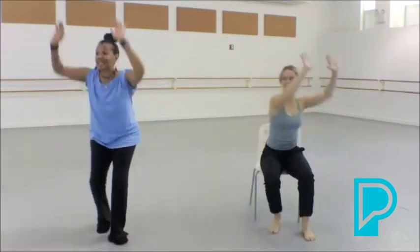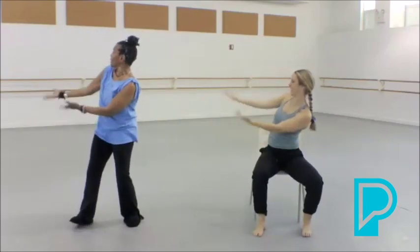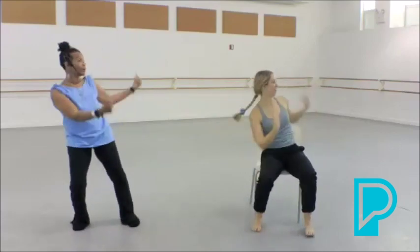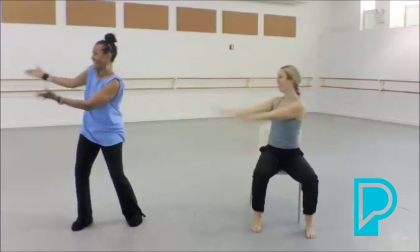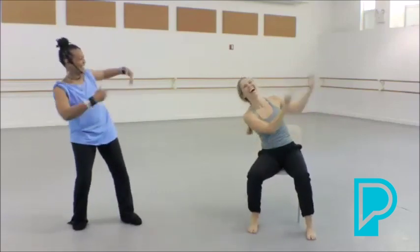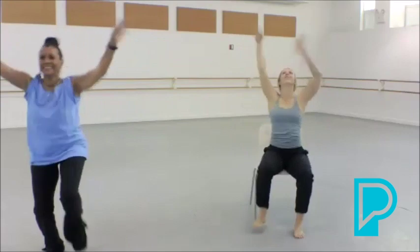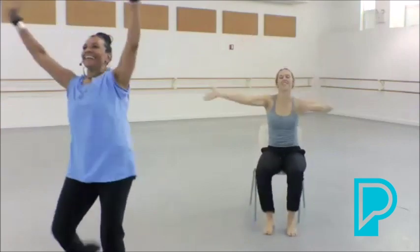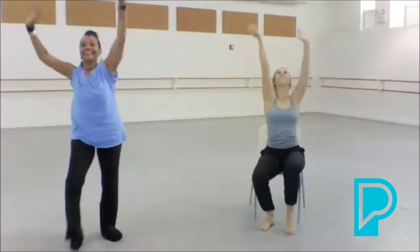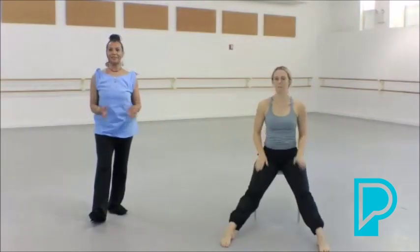Get ready, we have to celebrate the cocky lambi. Bring two. Oh, where's the cocky lambi coming from? We don't know. And get ready for your celebration, which is personal. Yay! All right. Wonderful. Excellent job, everyone. Fabulous.